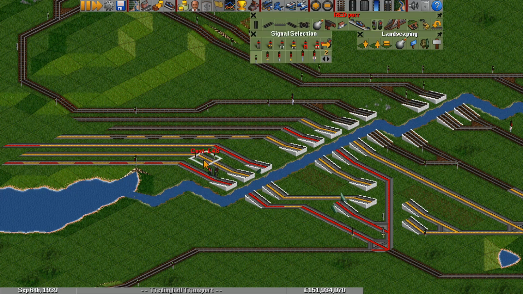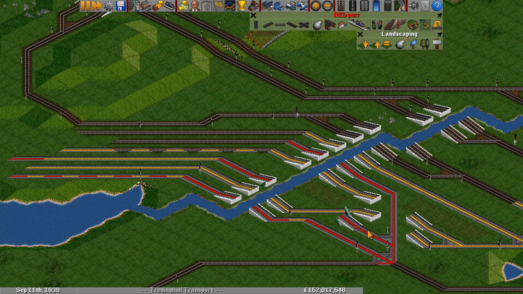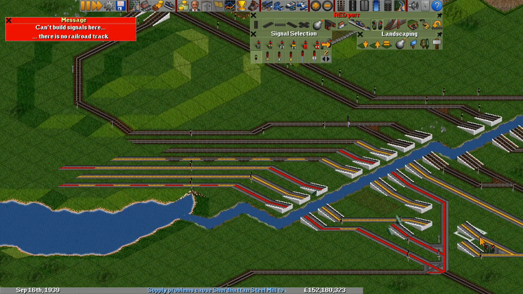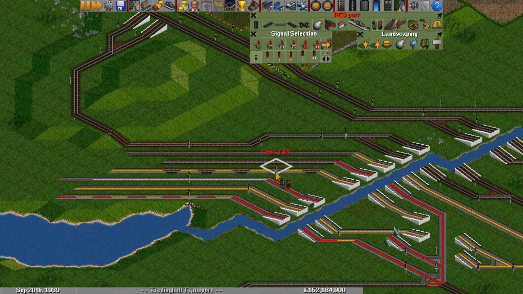So right now, all I'm doing is going back and counting waiting bay lengths, waiting bays of size 10, so that if a train's waiting on the yellow track, for example, we need to make sure it doesn't block the red track, and vice versa.